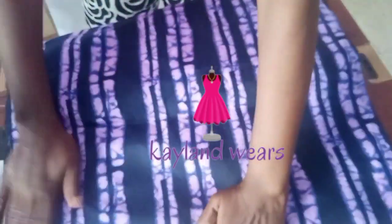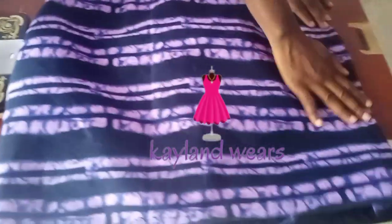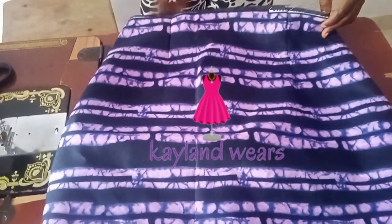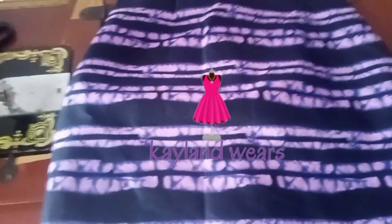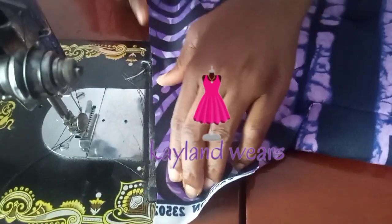Turning it. So can you see the skirt is ready? So we're going to add the band now. For the band, we are attaching the band. This is another way of fixing the band. So this is the material I'm attaching from the inside first. So I'm going to do it straight round first.